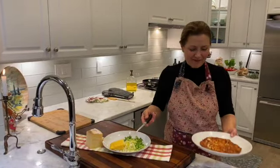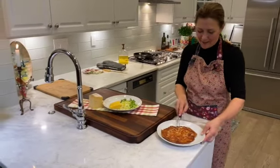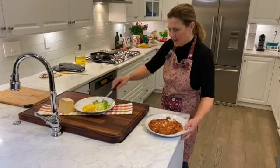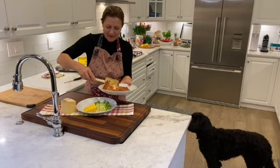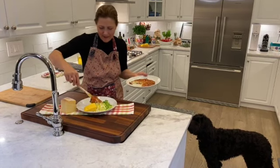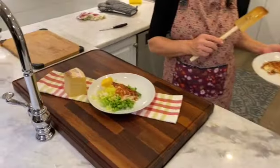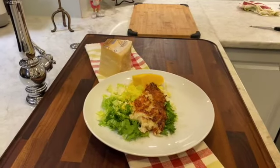The best way to have it, like as I said before, who doesn't like potatoes and cheese? So here we're going to take a little piece, and I have some salad and a piece of polenta there. So just put the whole thing on like this, and you're ready to go. Perfect lunch. Check that out. And you'll love this. It's such a beautiful lunch or dinner or snack or appetizer. Try it.